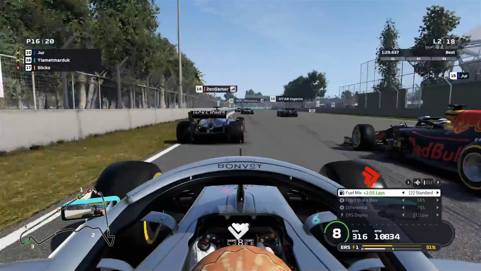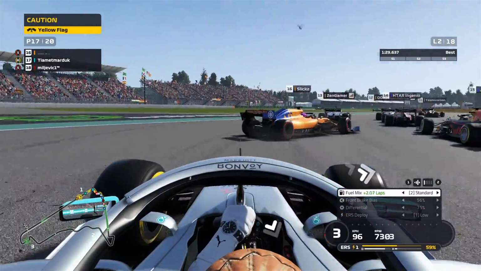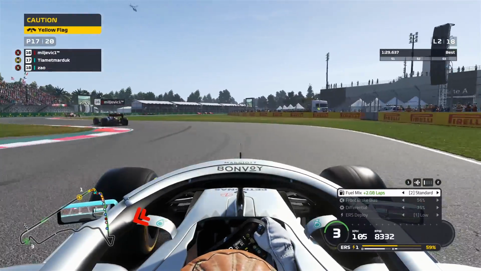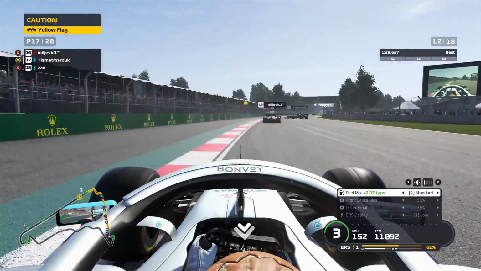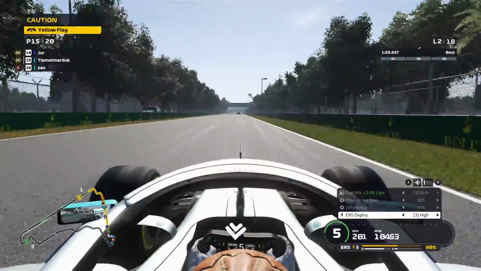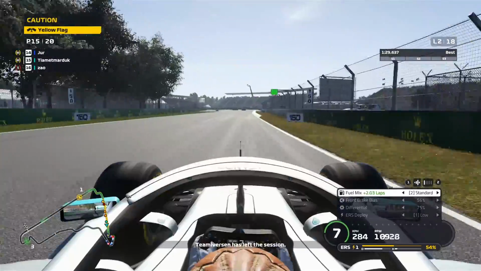Now, speaking of getting through, I wanted to go to the inside there to get up the inside of the Haas and the Red Bull. Didn't quite work out for us there. The McLaren goes for a big boy dive bomb, and unfortunately, we got tangled up in that. Now, I've got damage off. I turned off damage because I knew that this is going to be pretty hectic, as you can see. Oh! That is exactly why I didn't want damage on, because there's just too many reckless people in this field.